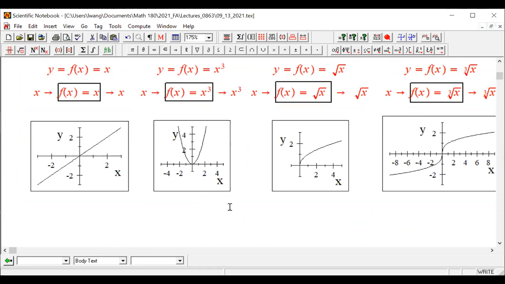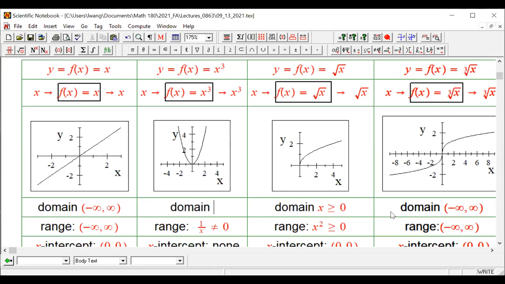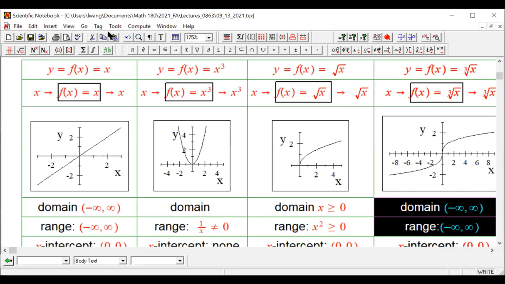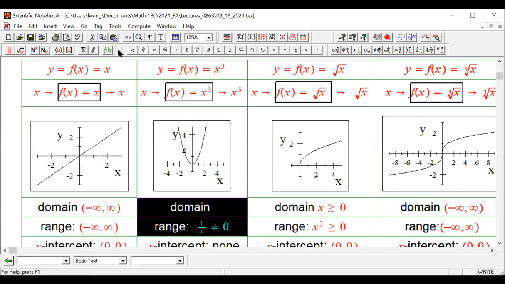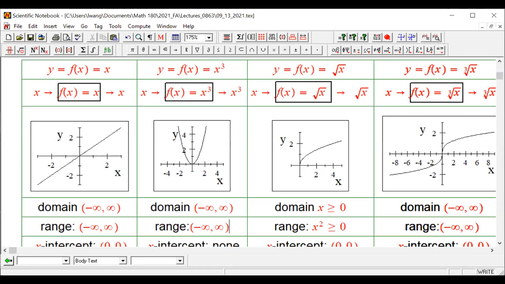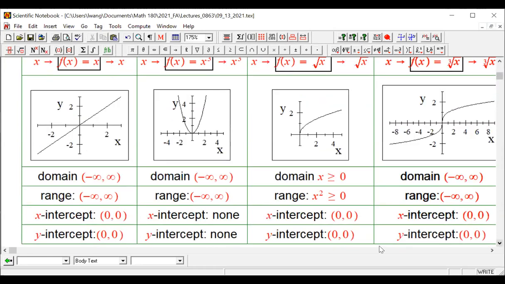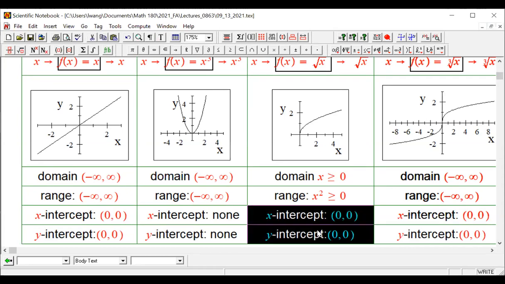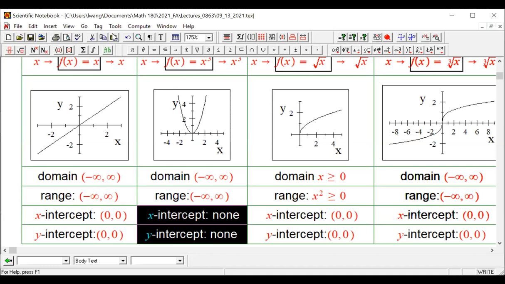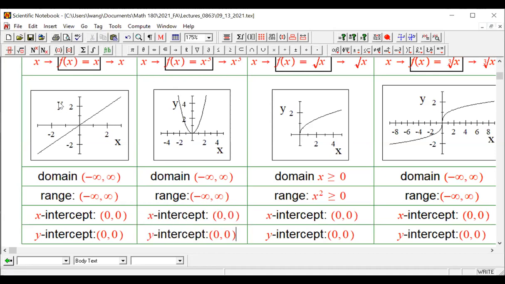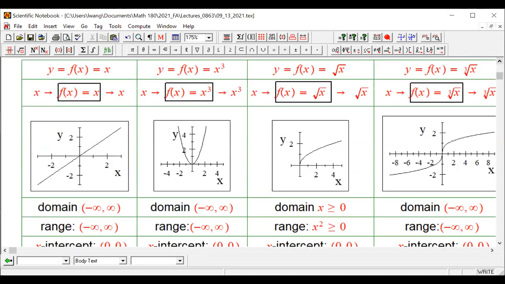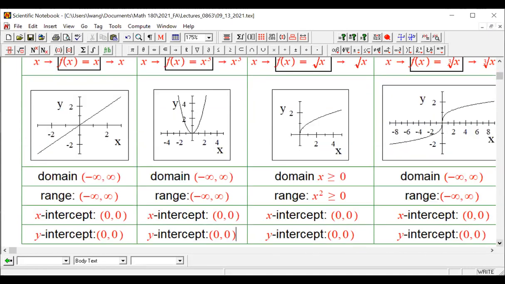Oh, terrible. Terrible, you guys. I made a terrible mistake. The domain, maybe the range, it was copy pasting. And the domain and range, this is all wrong. I'm so sorry. Okay, x to the power 3. Yeah, the copy and paste, and then I forgot to change a certain part.